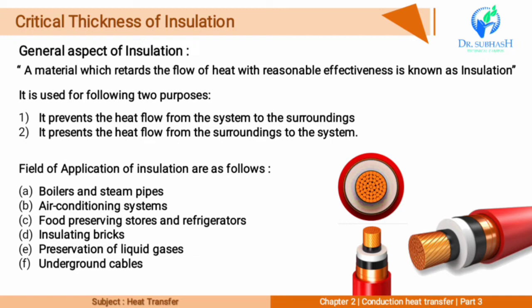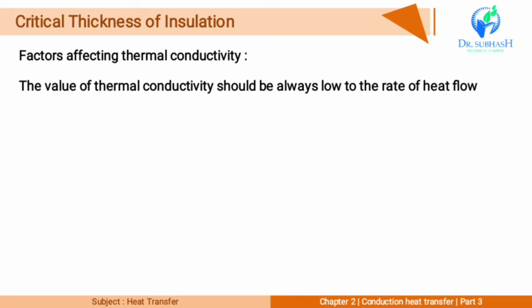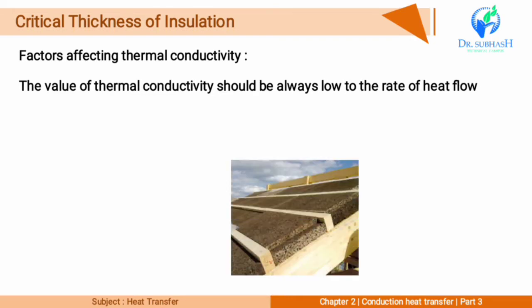These are the fields of application of insulation: boilers and steam pipes, air conditioning systems, food preserving stores and refrigerators, insulating bricks, prevention of loss of liquid gases, and insulation of underground cables. Asbestos, plaster of Paris, porcelain, glass, wood, glass wool, mineral wool, thermocol are some examples of insulating material.